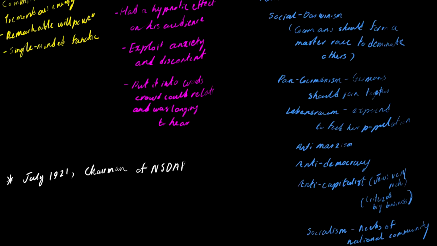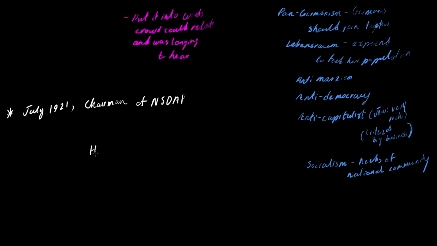Some other important things about Hitler. He was actually born in Braunau in Austria. He was actually a soldier in the army. In 1889 he was born. And in 1919 he was employed as a spy by Bavaria's army to spy on the DAP. And he went to a DAP meeting and actually joined and became a committee member. And as I said, in 1921, he actually became the chairman, and he changed the DAP name to National Socialist DAP, NSDAP, which is where Nazi comes from. That's where that comes from.